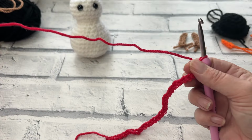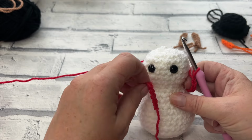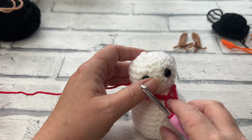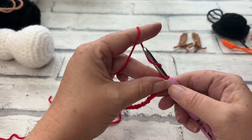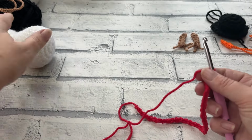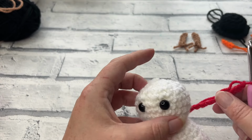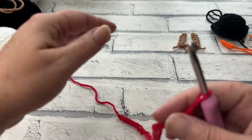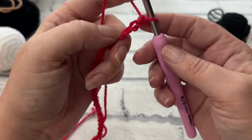That's a chain of 30, and you can check that it's long enough for your snowman just by placing it around the neck. You want it to come around and fold over, so I'm going to add an extra couple of chains. Doesn't matter exactly how many you make, just as long as it's long enough to go around his neck and do a nice little fold over. I'm going to do 2 more and then we can move on. So that's probably about 38 now.